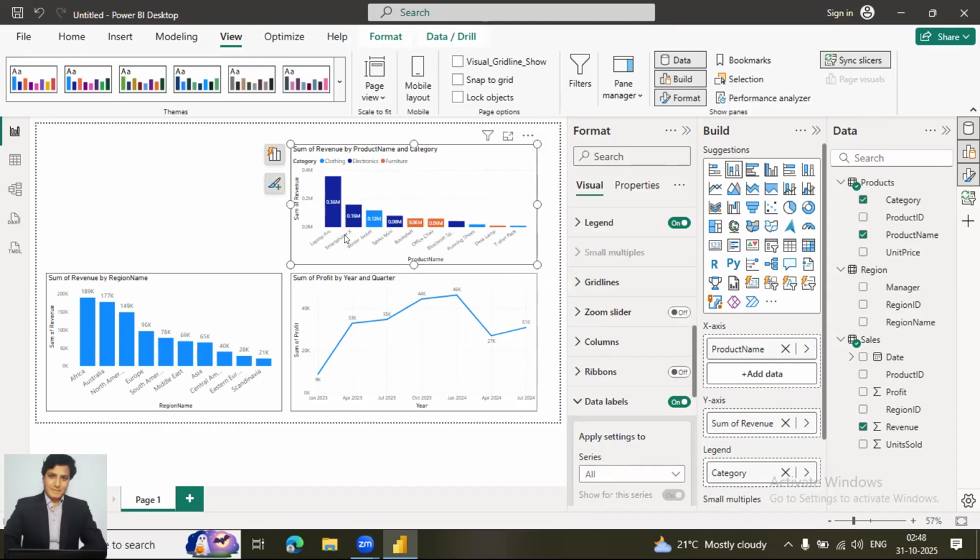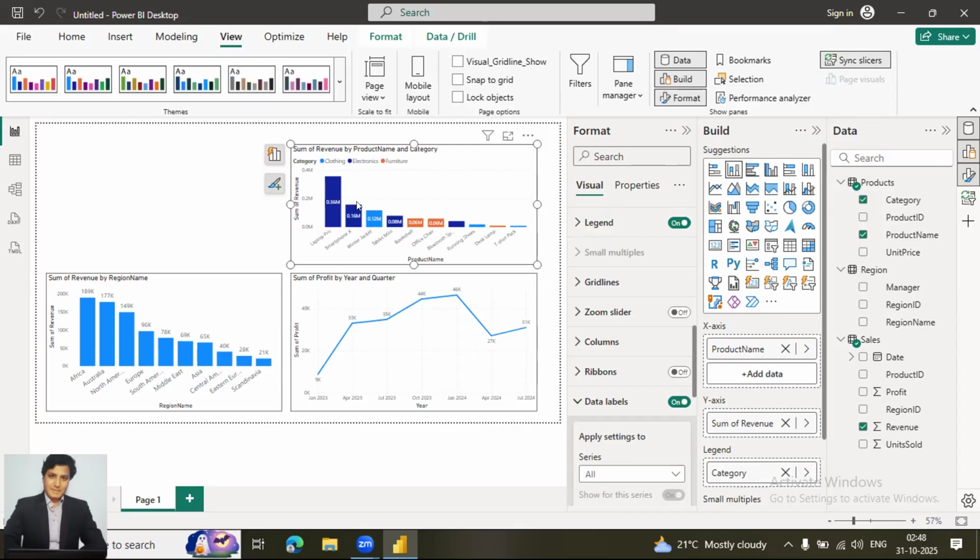With this, you can see laptop pro, which is in the electronics category, is leading with the revenue. And in the electronics category, smartphone X is the second one, then the third one is tablet mini, and the fourth one is Bluetooth speaker, I guess.